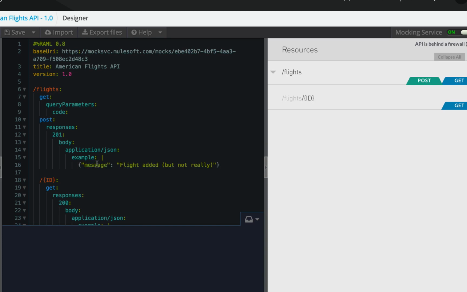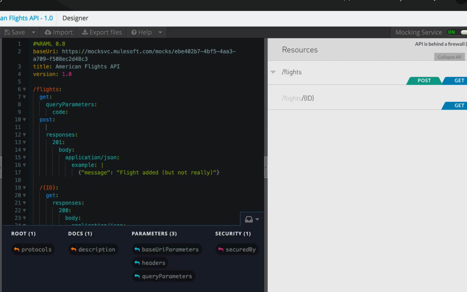And before we test this one out, let's actually do responses and requests for post, because it might be nice to also see what the request expectations are as far as an example is concerned. So if we go inside of the post method here, we can now add a request in. So we'll go to post.